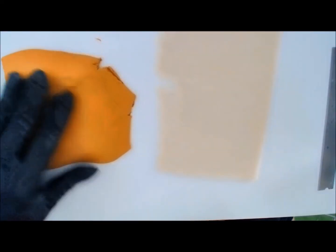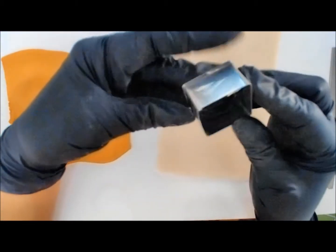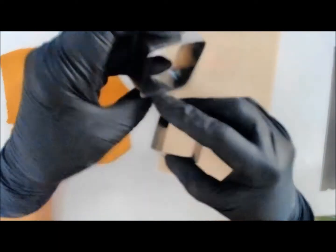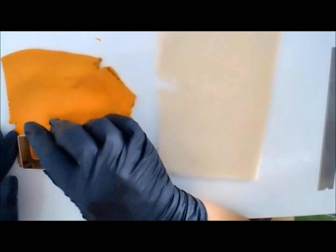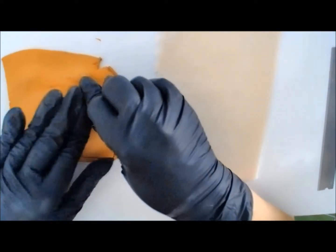I will show you how to do a checkerboard a little bit differently than you see in other tutorials. You will need a square cutter. Make sure that you get a square corners one, because there are some with rounded corners. The square corners ones are much cheaper.